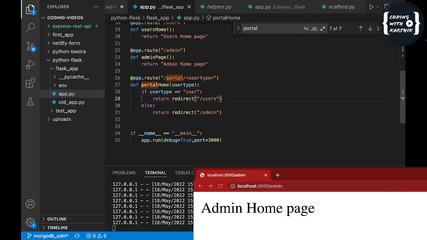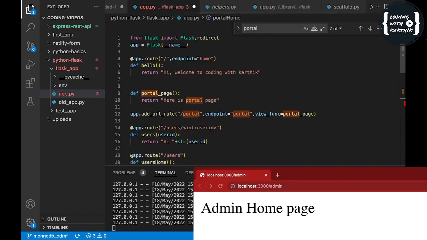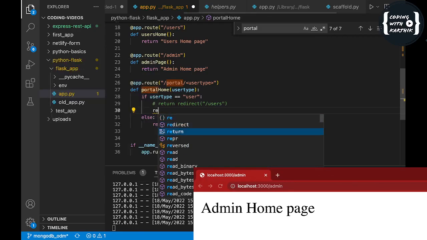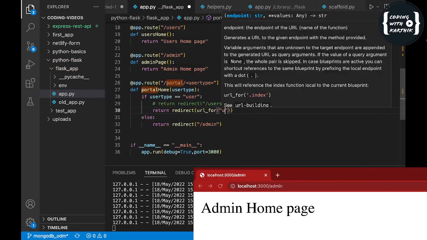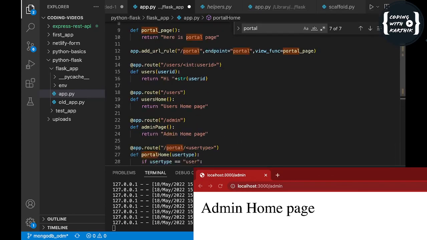Okay, so let me do that now. Here, instead of this, I'll import one function, url_for. So this is what URL building is. Here I'm going to use return redirect of url_for, and we'll use users.